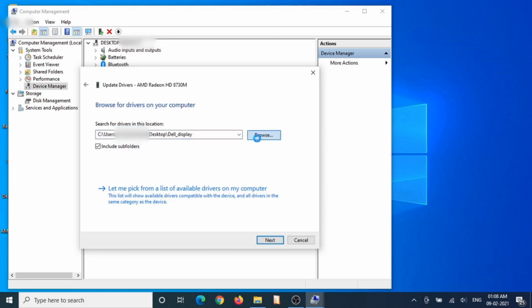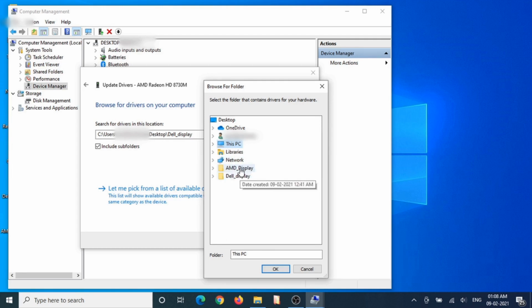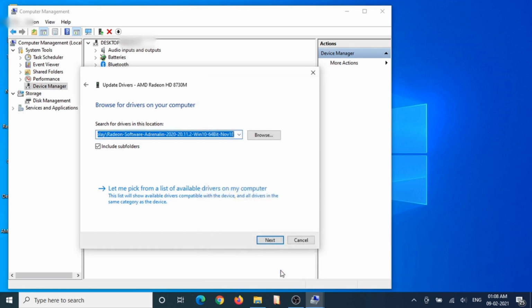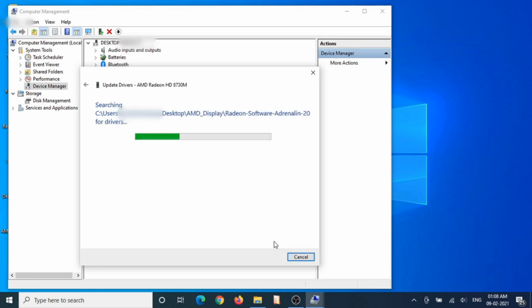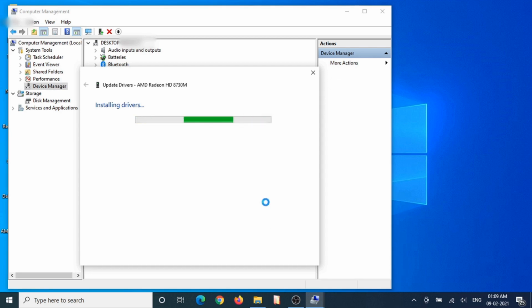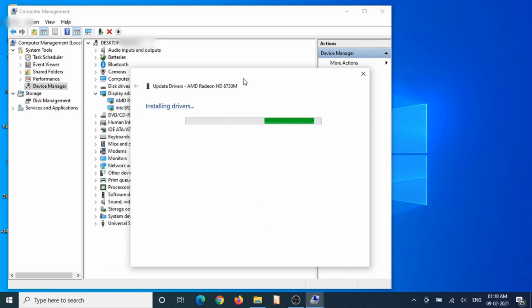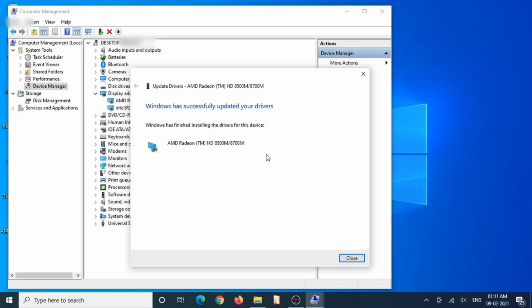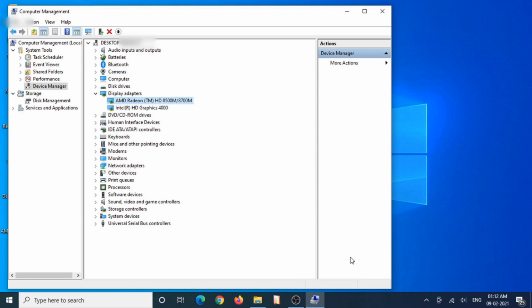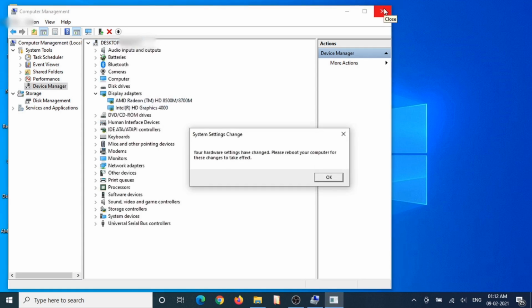This time, we will go to the AMD Display folder, which contains the latest Adrenalin drivers, and select the Radeon Software Adrenalin folder. And next. Reboot again.